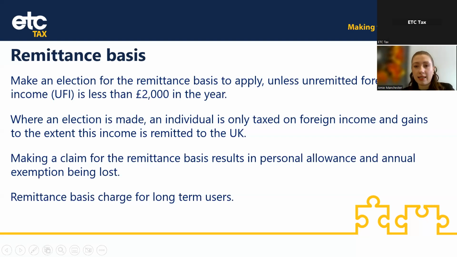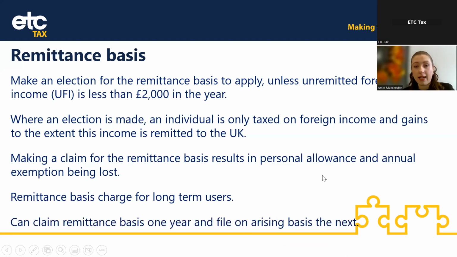What we do find is that it is only still favourable for those individuals that have really high levels of overseas income. That £30,000 moves up to £60,000 where we're looking at 12 tax years of residence out of the preceding 14. Obviously that is a massive figure. So again, we would be looking at individuals that have really, really high levels of overseas income. And then just finally on this slide, claiming the remittance basis 1 year doesn't mean that the individual has to claim it every year. They can claim the remittance basis 1 year, file on the arising basis next year. And I will just give you a little bit of information about the arising basis.